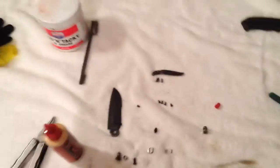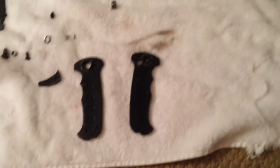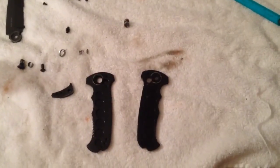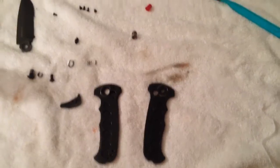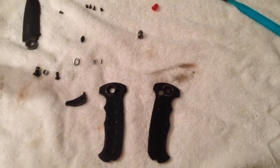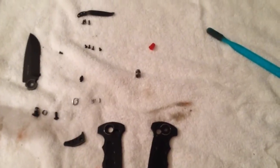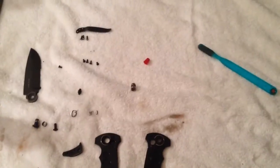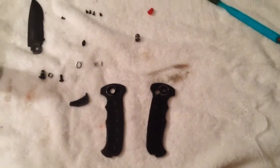This particular knife, even though I've given it years of abuse, it's really not that bad. There's not that much rust, just a little bit of surface rust, and everything wipes back to its nice matte black finish. Wipe it all down, but not yet. I'm going to let it sit for a minute in the penetrating oil. You can leave it all night, and I'm going to take a break. And when I come back, we'll continue from here.